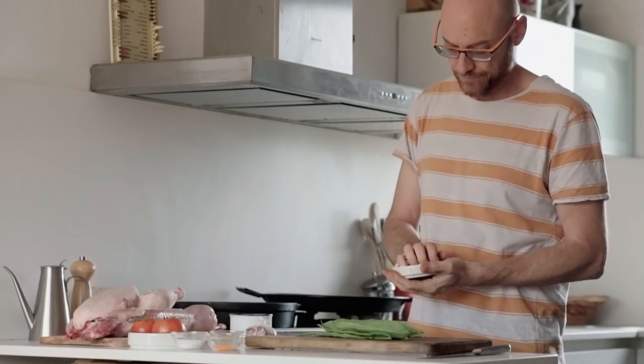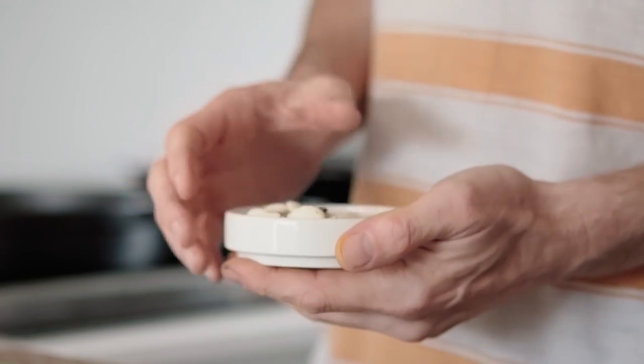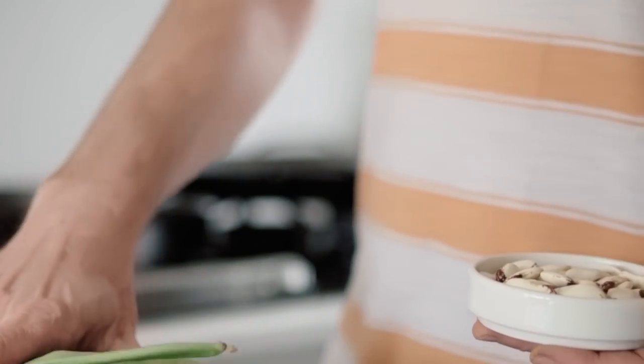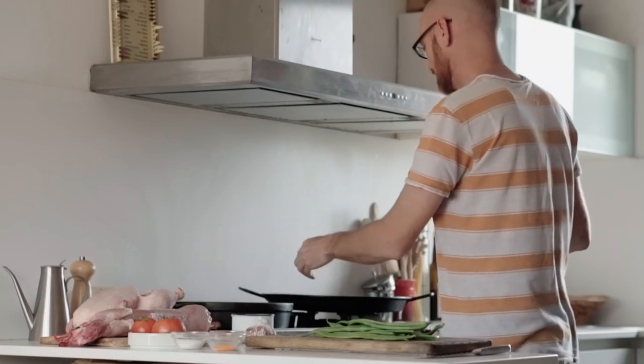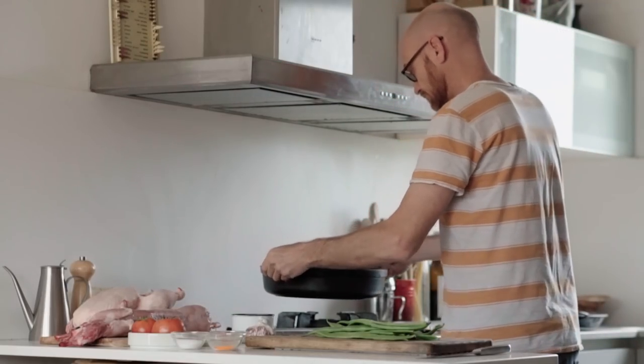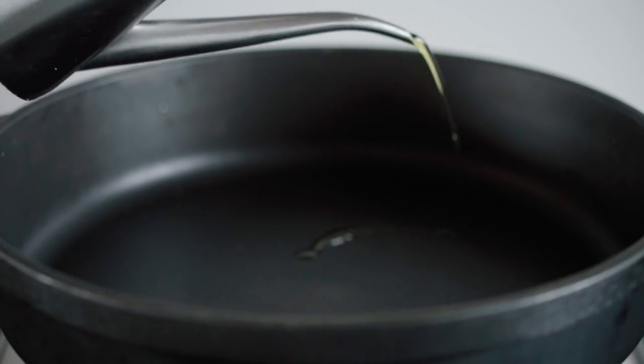It is important that the rice is made in a thin layer — that is what you want. There are ingredients for the paella that are hard to find even in Spain; the garrofo is one of them, so we will replace it with simple green beans. Paella is usually made with chicken and rabbit, but we're going to go just with the chicken — two whole legs and two wings will be more than enough for a paella for two.